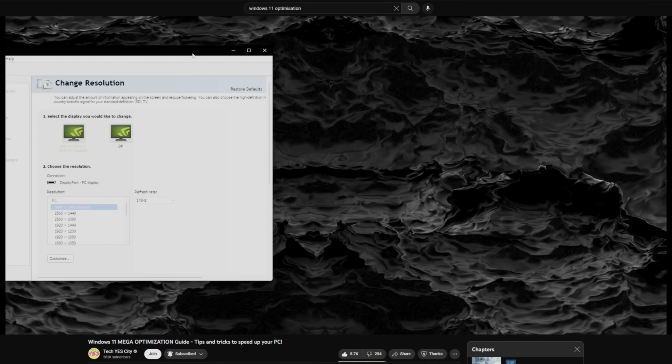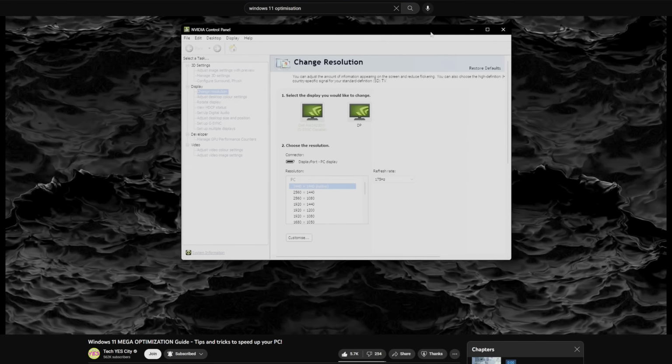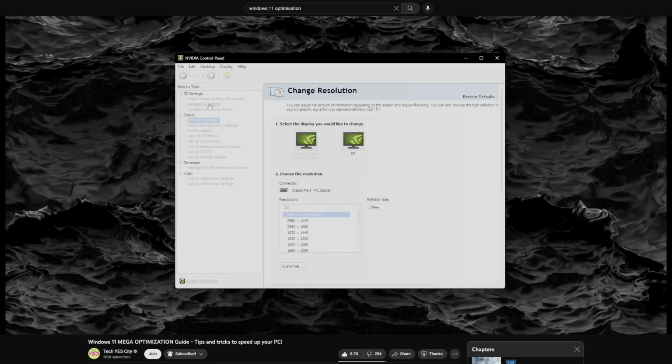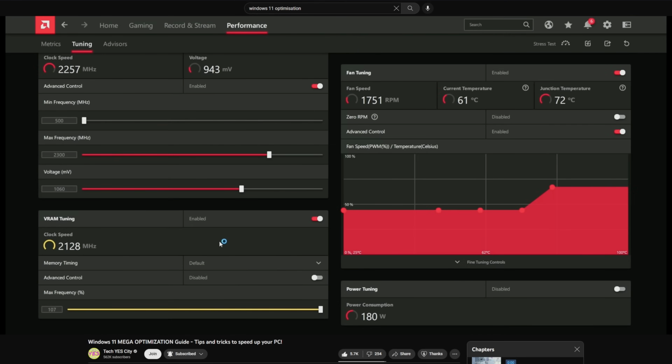And now that we're back at the desktop, it is time to refer you to Windows optimization settings for your graphics card drivers. If you're on Nvidia or AMD, we did a whole dedicated section on both of these graphics cards and their drivers and the settings I prefer there. I'll refer you to our Windows 11 optimization tutorial, also with the timestamp of that video. So if you've got an Nvidia graphics card and want to know the best settings for that, as well as AMD, do click on that link and check that out.